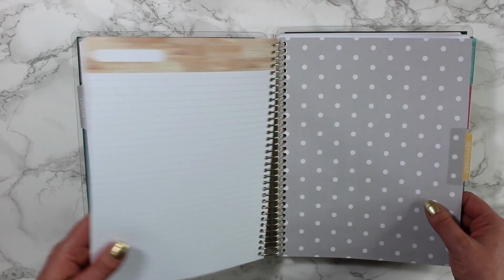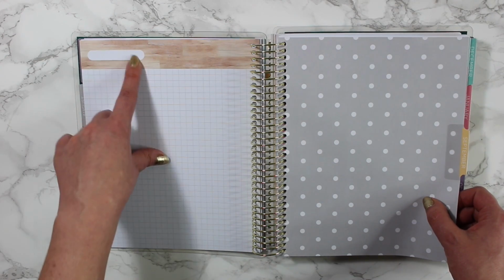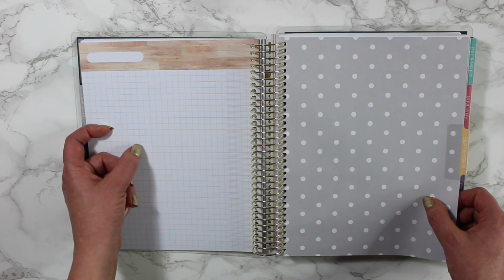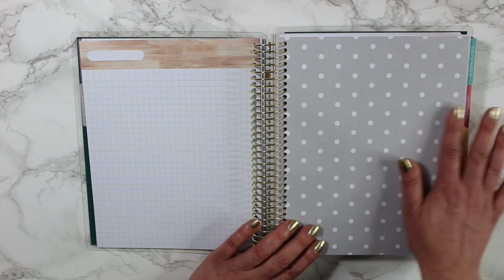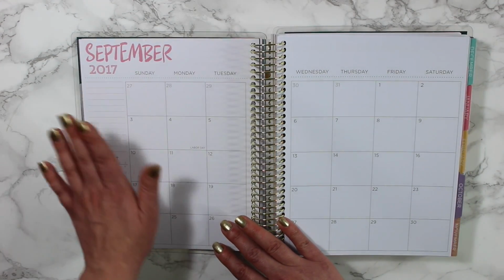So September is yellow, and then this is another one of their note pages. So they have this beautiful wood grain up top with a little white title page, and then this is just graph paper. It is a little bit larger than normal graphs, just like bigger boxes there. And then of course this gray and white polka dot on their dashboard, very pretty. And then this red for September.